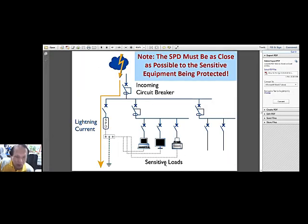Okay, now we go to lightning arrestor protection for, let's say, inside the house or buildings. Here we have a simple incoming circuit breaker and a feeder, and you would see here sensitive loads. Sensitive loads are those electronic loads like computers, some TVs, printers, servers, and so on and so forth.